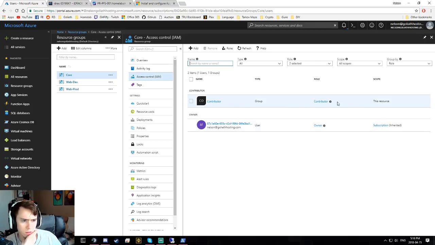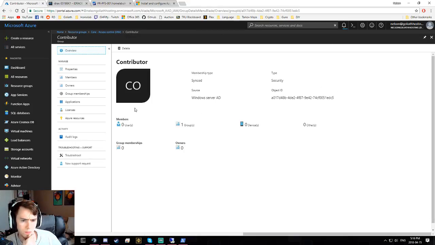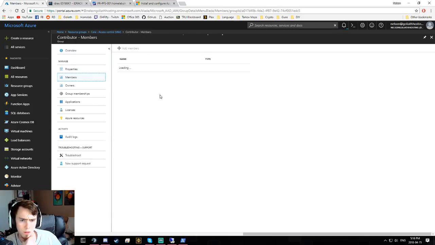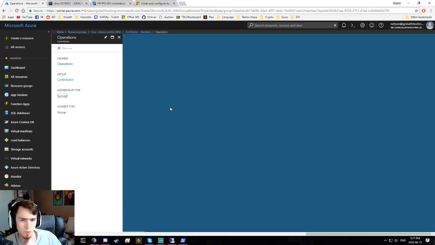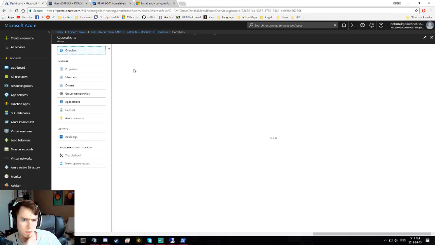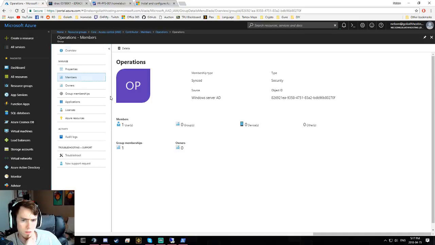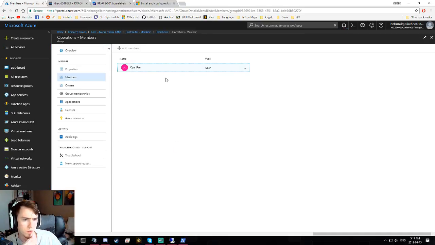Contributor is a contributor of this resource. And we have one group as a member. Should be operations, which has one user inside of it, which is the ops user.